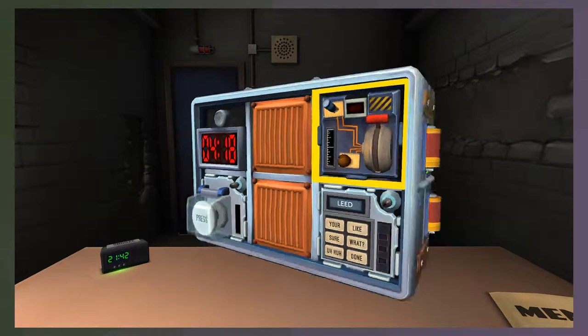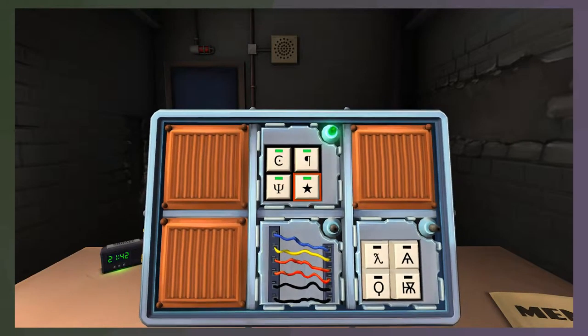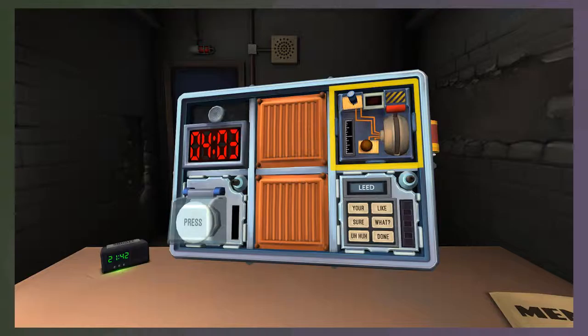It's got a lever on the right, and it's got some wires that connect to like a transistor. Capacitor, okay. So you're gonna do menorah, C with a dot, black star, paragraph symbol. Okay, menorah was right so far. C with a dot, paragraph symbol, black star. Okay, cool. Taylor, whenever you see the discharge on the left going up, pull the lever. You want to discharge the capacitor before it overloads. So right now, that's all I have to do? Yeah, that's all you do, I think.